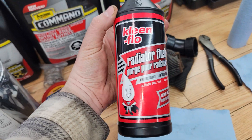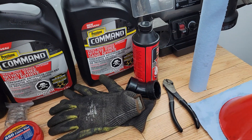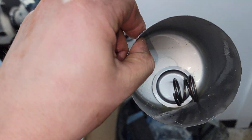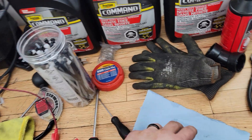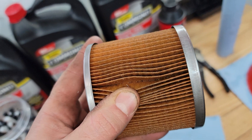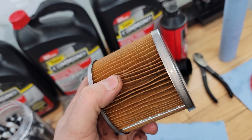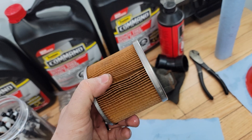I just finished doing the rad flush — I ran the truck for about 20 minutes, idled and revved it to about 1,500 RPMs for 10 minutes or so, got it up to temperature. After draining the coolant again, I decided to cut open that second filter to see what was inside. At the bottom of the coolant filter you can actually see a little bit of debris and some casting sand — not too bad. There's no sludge, which is good, but even with doing the rad flush, there's still quite a bit of debris in between all the pleats. It was a good idea to do the filter change even after just 15 minutes of run time.